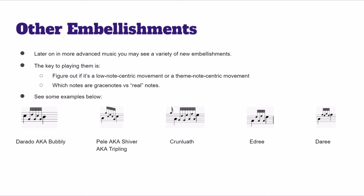Low note centric movements will typically have two or more low Gs or sometimes low As, in which case those tend to be expressed where you hold on to those low Gs or low As more, and play them as real notes, and the other grace notes in the movement are played as grace notes. A lot of times the low note centric movements also wind up to the beat and finish on the beat.